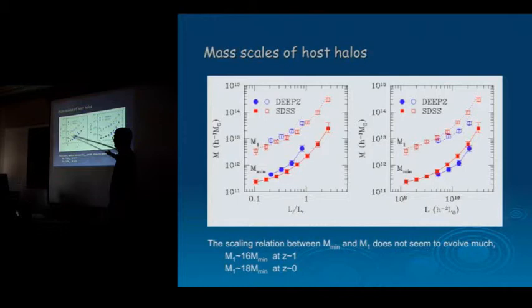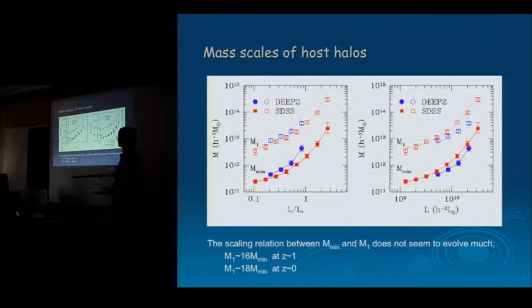So you can see there's kind of a scaling relation. For example, the dotted curve here is just like 18 times the solid curve here. So you can see a pretty good scaling relation between these two mass scales. And this does not seem to evolve much; the ratio is not close to 1, the factor is more like 16. That means if you have defined a galaxy above a certain luminosity threshold, you know the minimum halo mass that can host such a galaxy. And if you want to have a satellite galaxy besides the central galaxy, you need to increase the halo mass by a factor of 20 or 15, not by a factor of 2. This is with some minimum luminosity for the satellite. Yeah, right, correct. For example, here, for all galaxies above L star, I know the host halo mass for a central galaxy, and I know the host halo mass for a satellite galaxy.